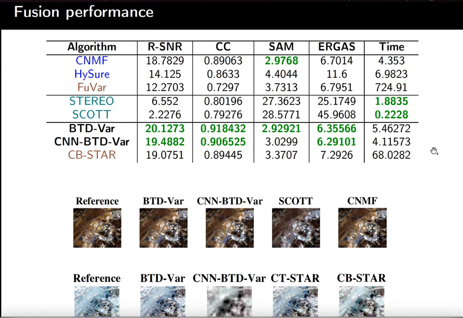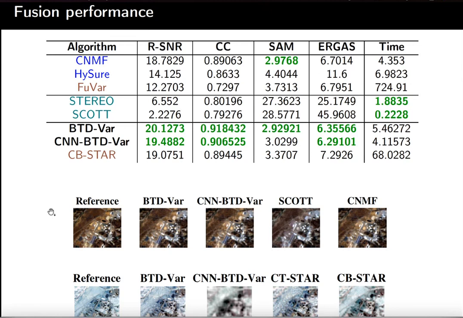Also interesting to see is the computational complexity for this implementation. Basically, the computation time of my algorithms is comparable to that of some other matrix approaches. Please note that this dataset is an example where this approach works well because there is small variability. Usually, CB* performs really, really well because it accounts for a general form of variability, so it's suited even for long acquisition time differences. However, one specific drawback of this approach is its computation time, of course.